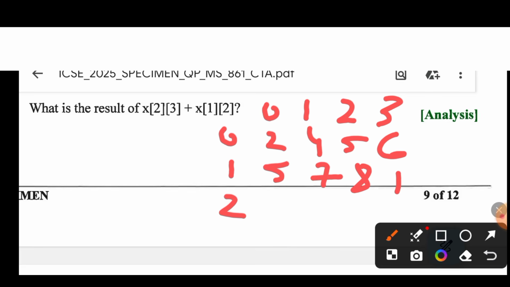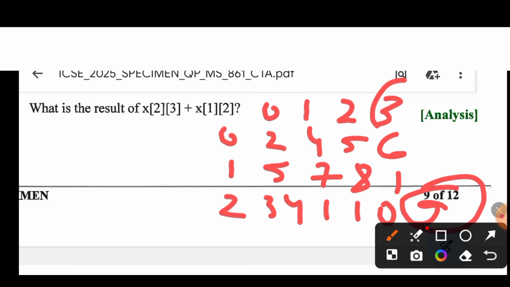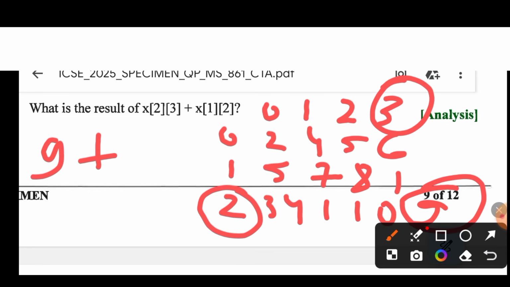And the last one is 34, 1, 10 and 9. If you look at this, x[2][3]. So 2 is here and 3 is here. What do we find? We find 9. This is column number 3 and row number 2. So the value is 9. So we will write here 9.